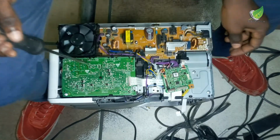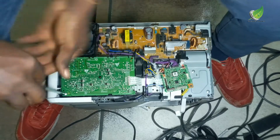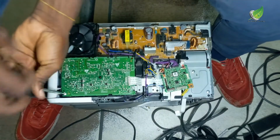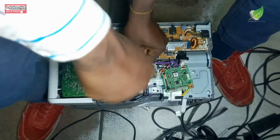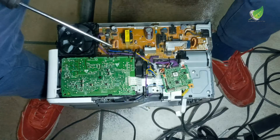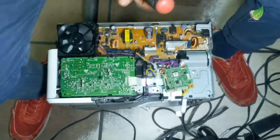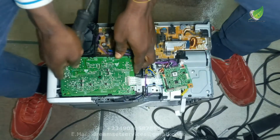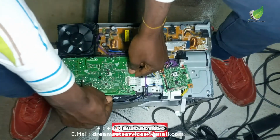You have to be very careful with each and every component on this printer, because they are very fragile, especially the boards. We have a couple of boards here. You have to be careful with each one of the components, and all your screws, you have to keep them aside in a safe place so that you get to use them later.